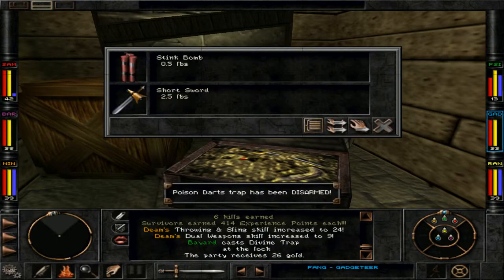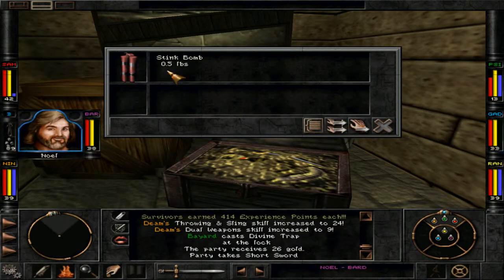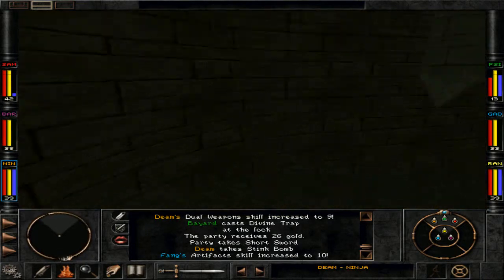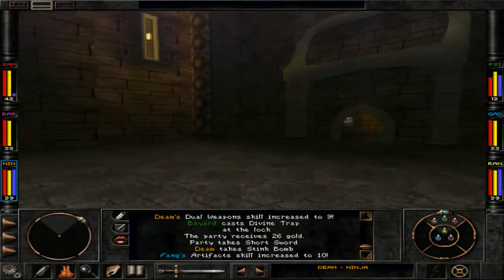Well, at least we didn't get poison darts at us, though I can't really say I'm happy with what we found in here. Standing by. No, no, no. Yes? So yeah, that was a pretty crappy chest. Oh well. We at least smashed some glass.